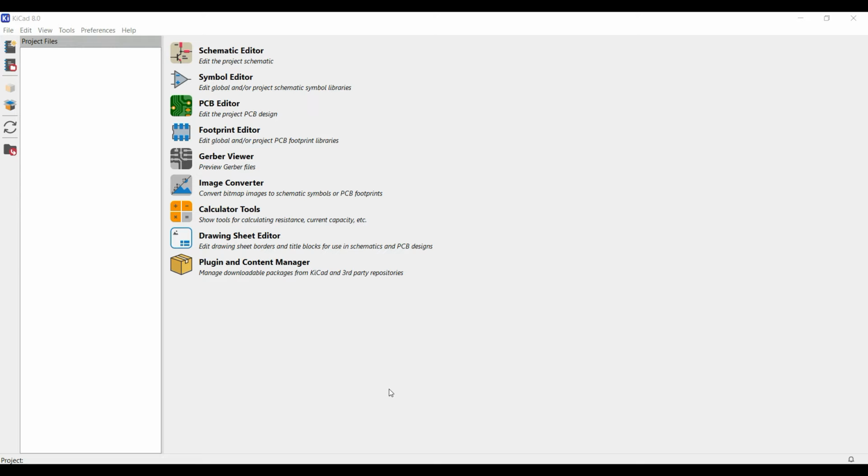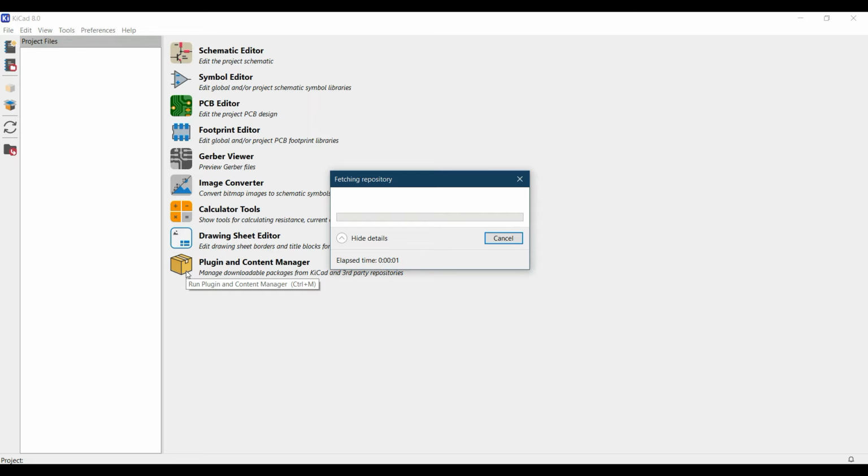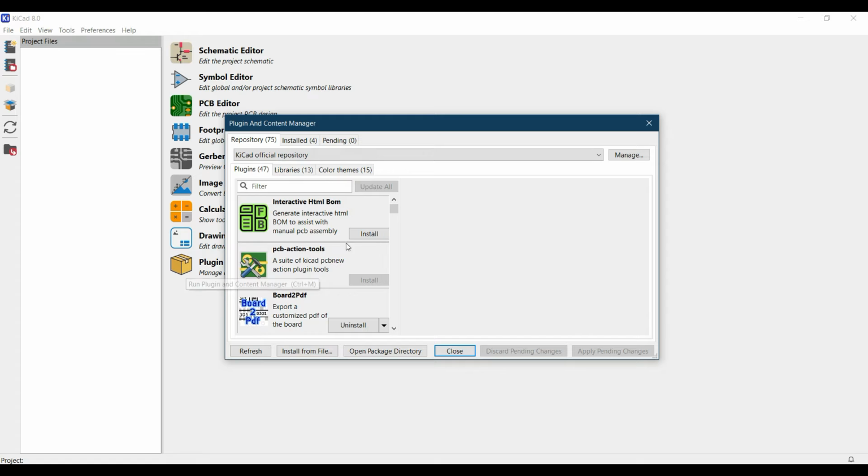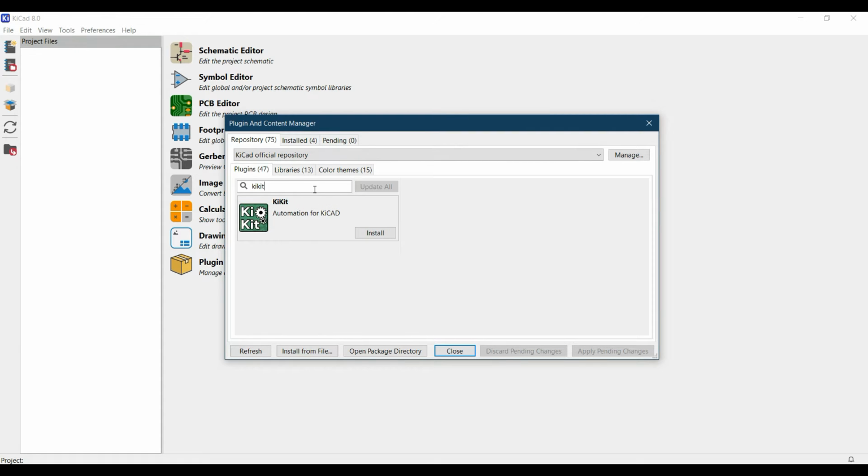Now for doing the panelization, we are going to use the plugin that is KiKit. For installing the plugin, go to the Plugin and Content Manager of KiCad, and over here the plugin we are going to use is KiKit. In the search, let's search for KiKit.